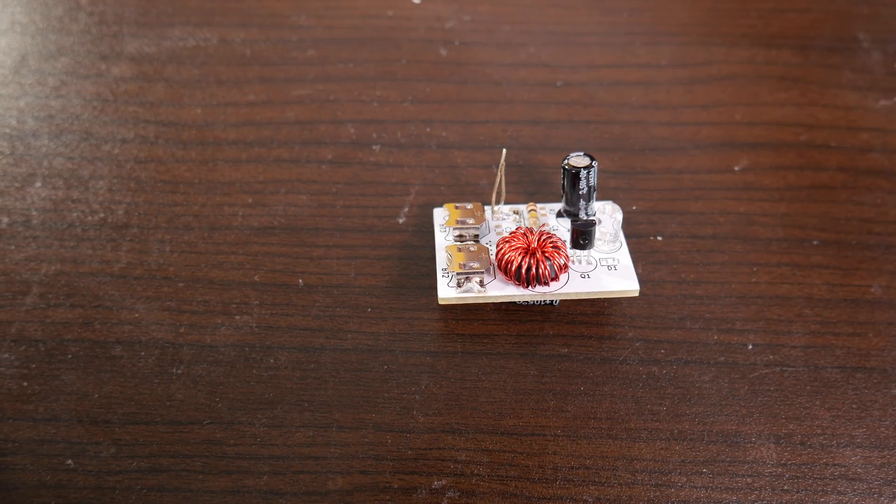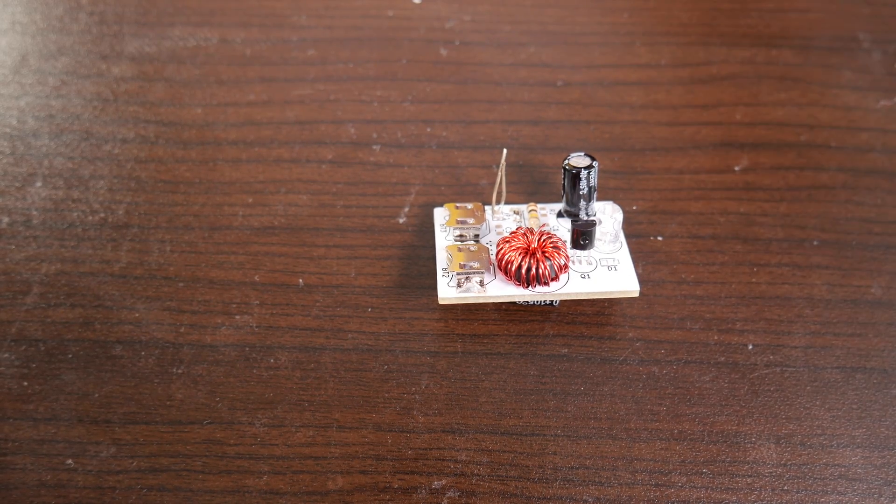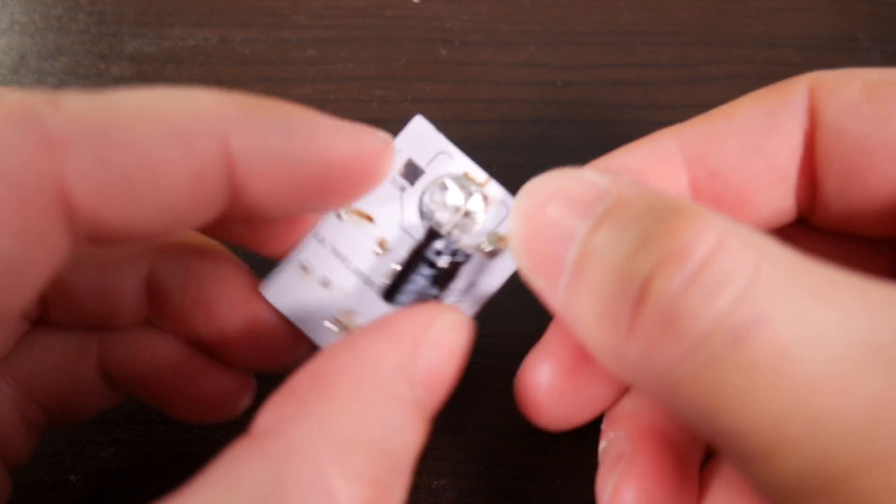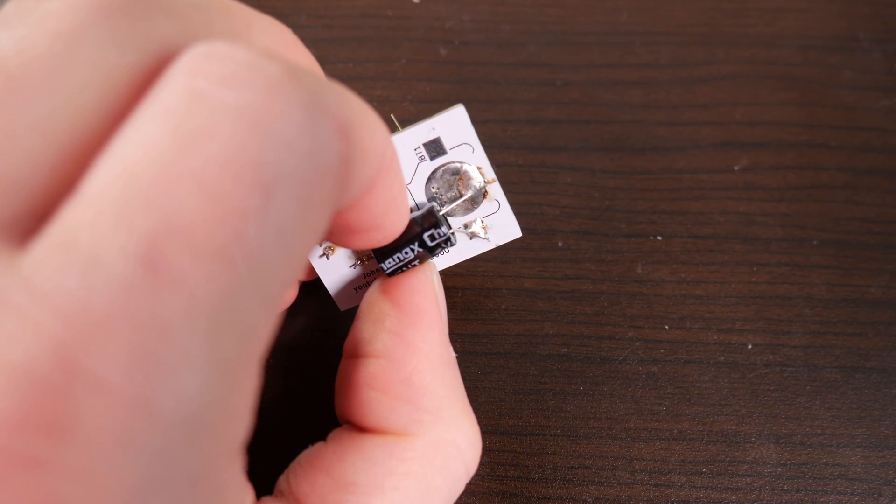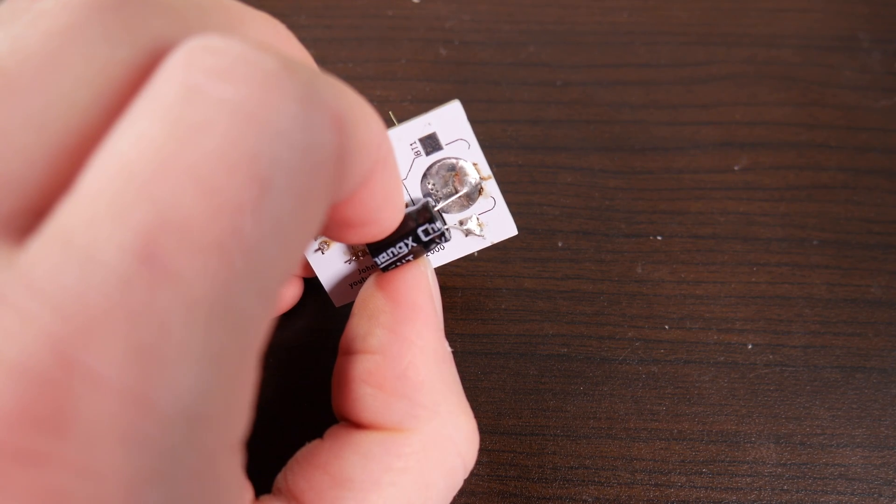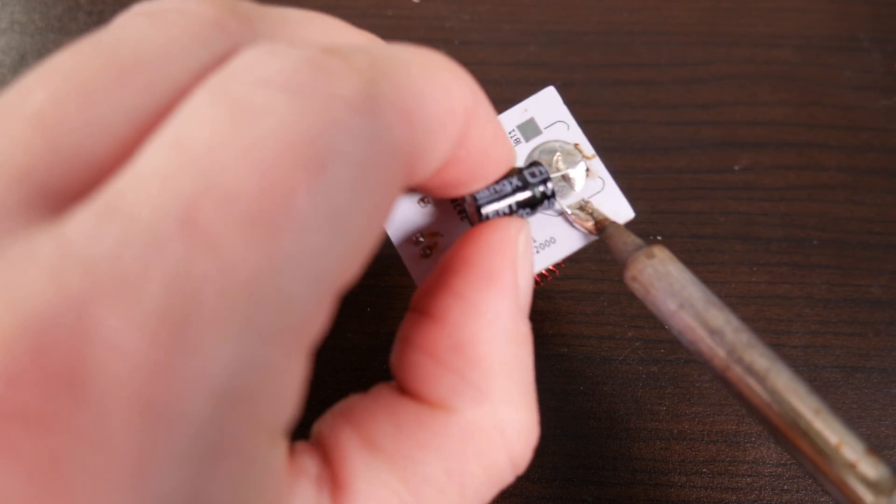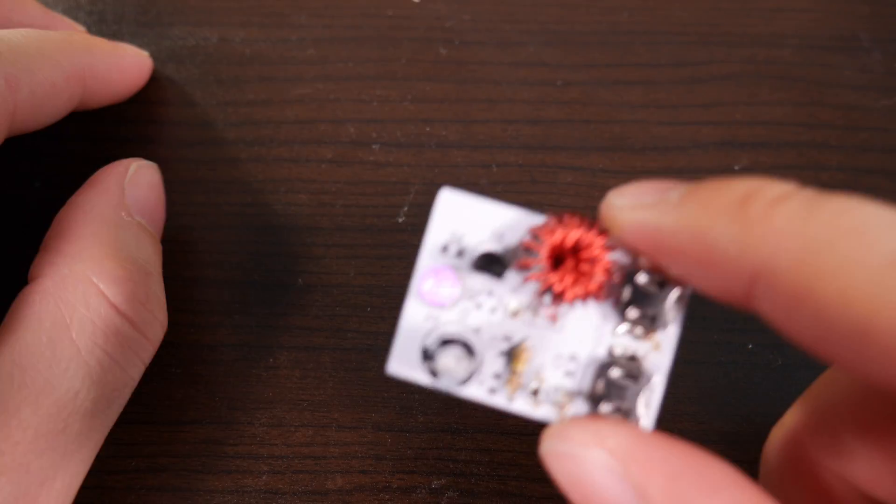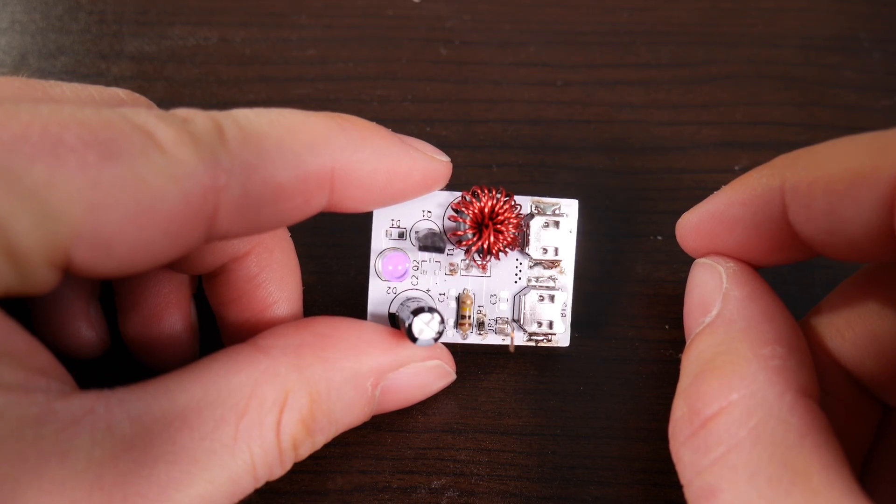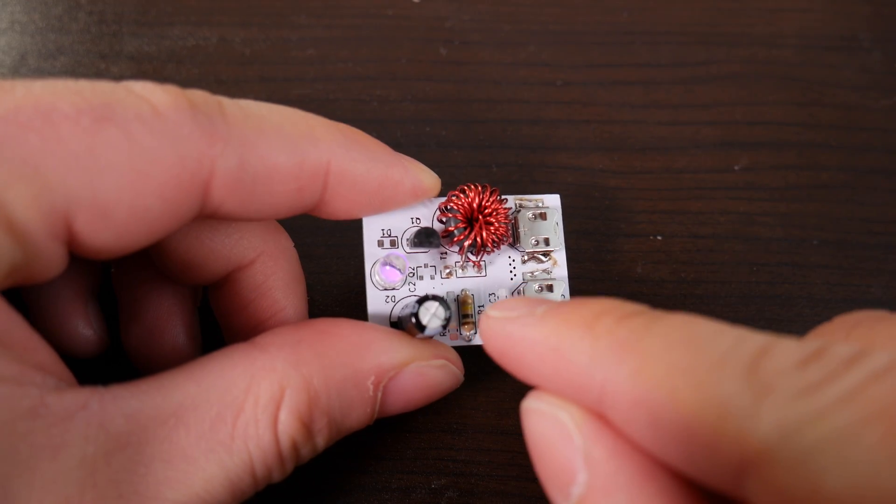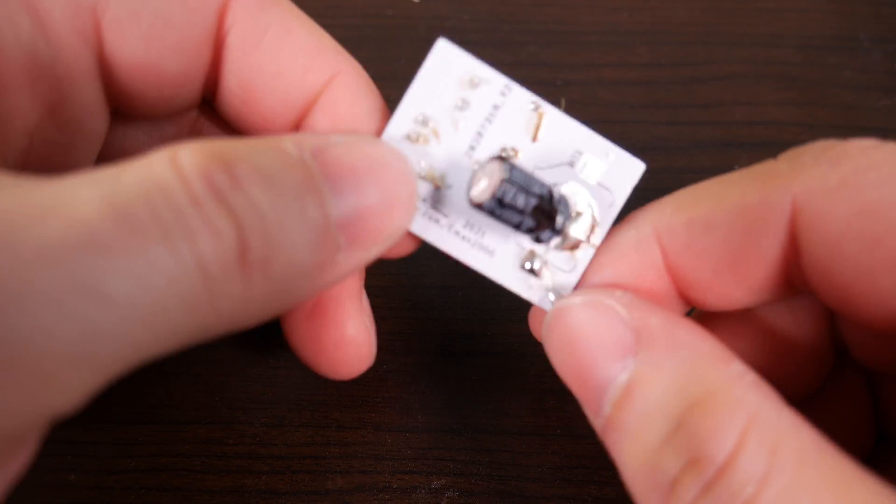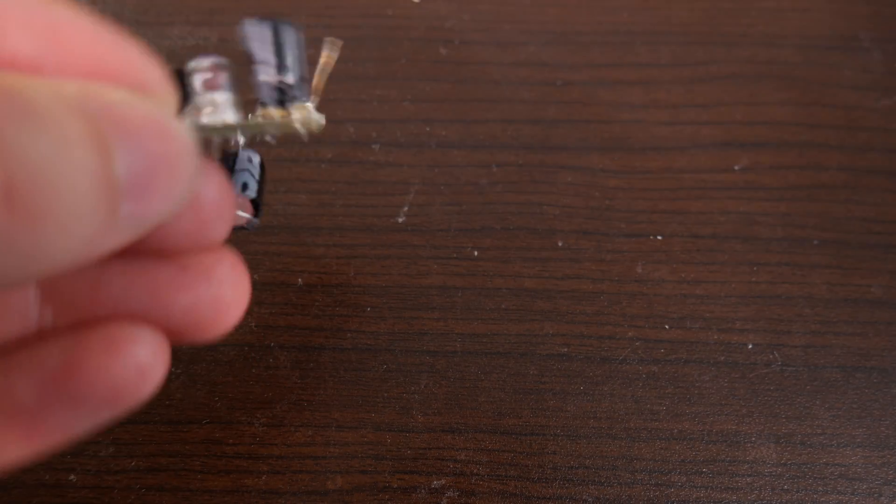There is one more thing I'd like to show you with this circuit. I mentioned in the build video that if you didn't add that big capacitor across it, it would not work very well at all. I'm going to remove the capacitor and show you what it does. Let's remove this capacitor because it is more or less necessary for the circuit to function. It does still technically kind of sort of work without it. If we lift that up, you'll notice that the LED isn't really flashing anymore. It just looks like it's on, just on really dimly. Let's hook up the scope probe across the batteries again and I'll show you what's going on.